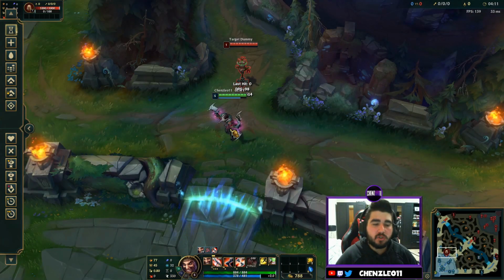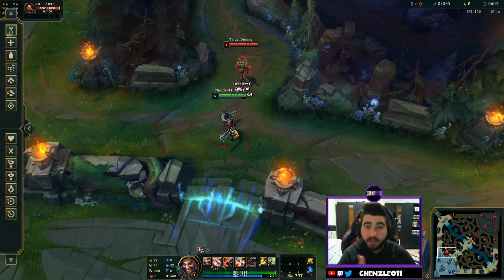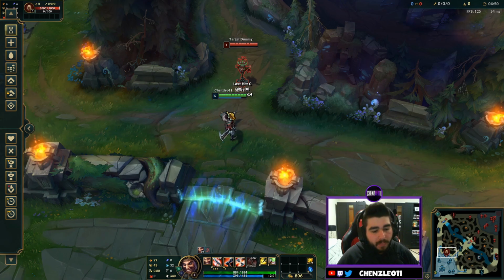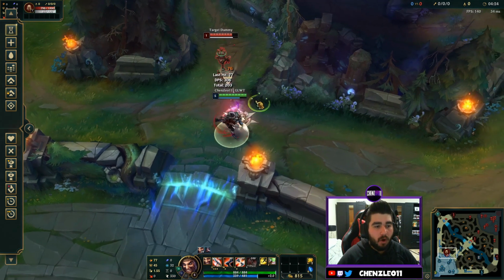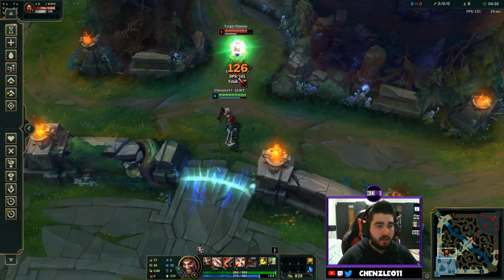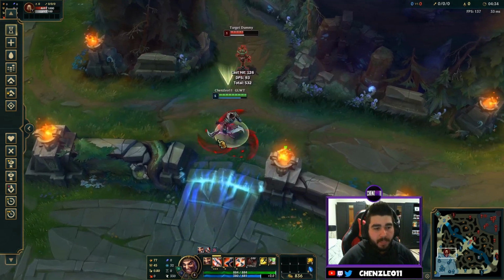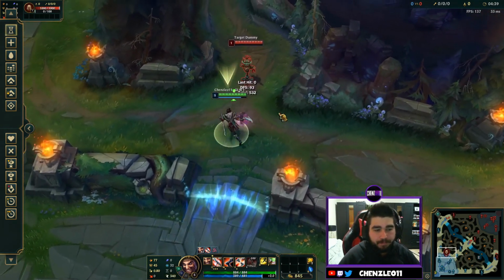Hey guys, we're here in the practice tool. I just want to quickly show something with Draven's axes. You can actually somewhat control the direction that the axe comes off the target you're auto-attacking. For example, if you're not moving at all and you auto-attack, the blade will either go off to the side, like in that situation. It'll go to the middle, like in that situation. Or it'll go to the left, right? And it happens in those patterns. So left, right, middle, for example, like that, right?